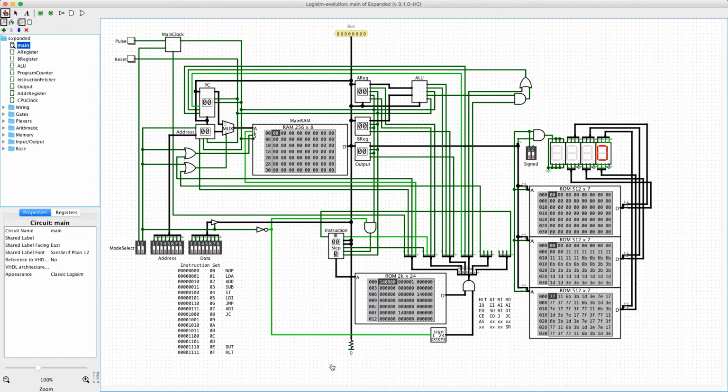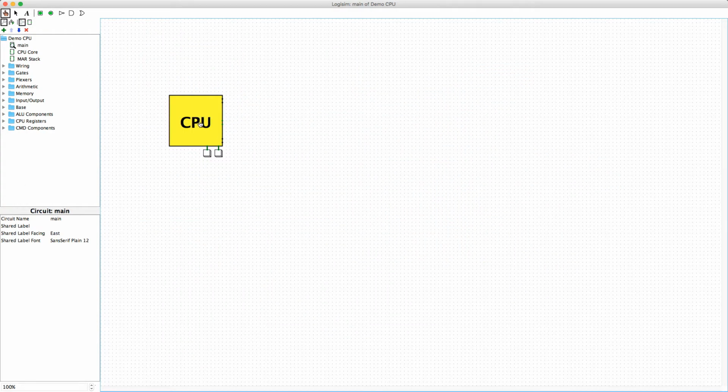I am going to load up, actually I've already loaded up my first attempt to build a CPU before I saw all of Ben Eater's videos, well, most of Ben Eater's videos. Now we are in the original Logisim by Carl Birch. I hope I pronounced that correctly. And this is just the reset and RAM reset. I've separated those two so that I can reset the CPU without having to reprogram it.